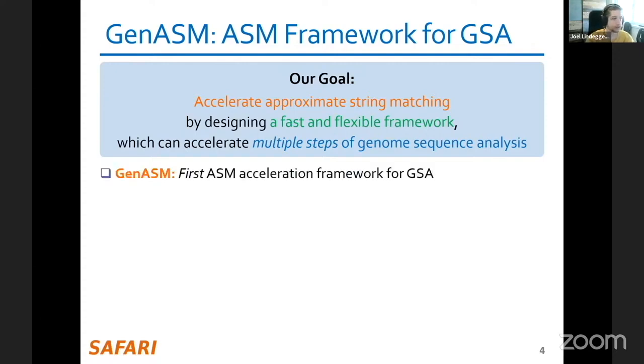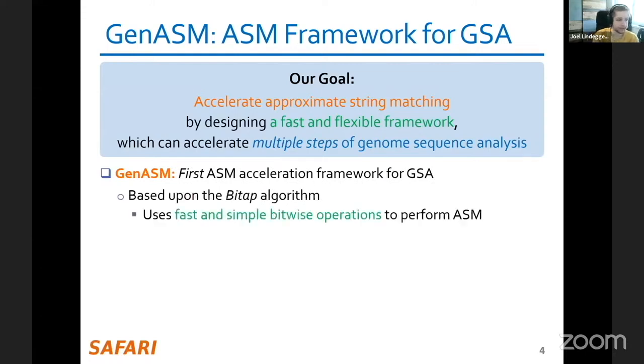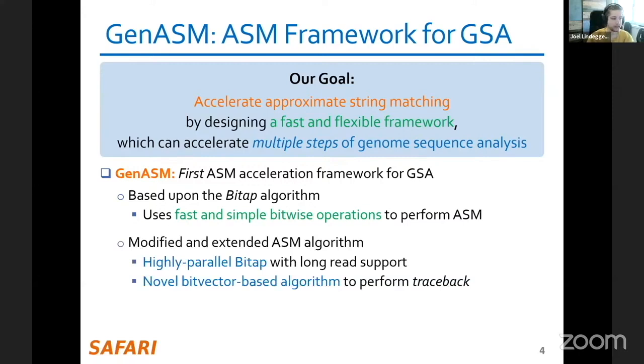So in this work, they proposed GenASM, which is based on the BiTAP algorithm. And it's very interesting because it uses only bitwise operations. And then they had to extend and modify that algorithm a lot, such that it scales to long reads, such that we get all the output of it that we need.